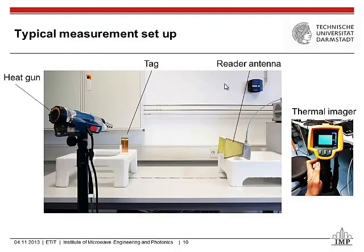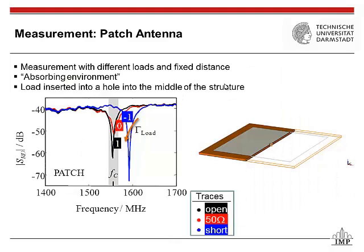That's the typical setup we use for measurement. You have the reader antenna here, you have, for example, the tag, you vary the distance, and you have reflections from the surrounding. For the heating of the tag, we use something like a heat gun. This generates a hot air stream and it heats up the tag. To measure the temperature, we use a thermal imager. That's, for example, a measurement. First, we place the tag opposite to the reader antenna. We made an absorbing environment, placing some absorbers in order to suppress the static interference.